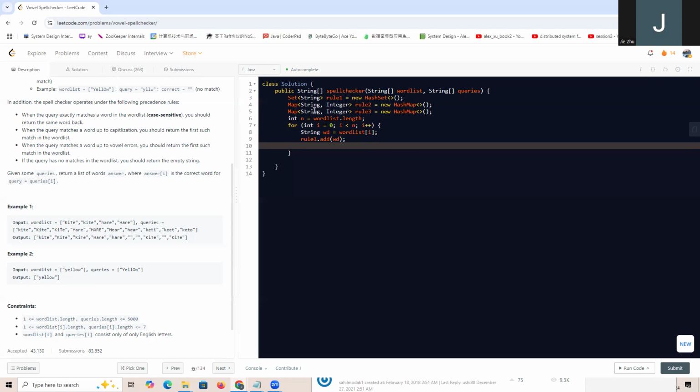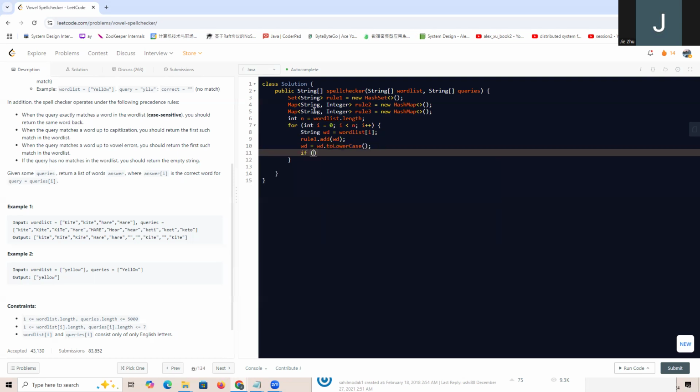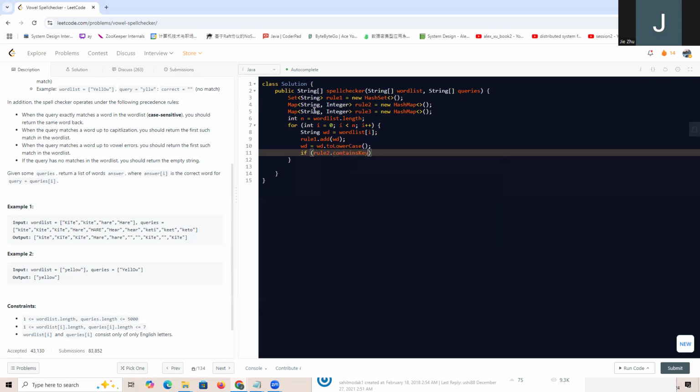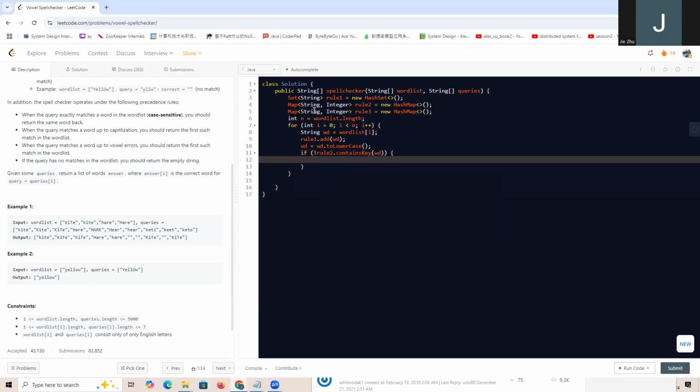We need to convert the word to lowercase. If rule two doesn't contain the key, then we add the first word. We're going to put into rule two.